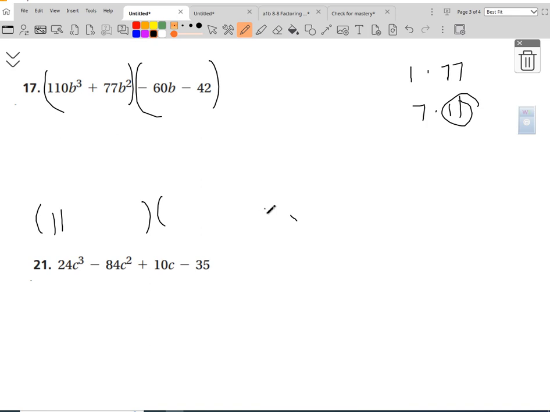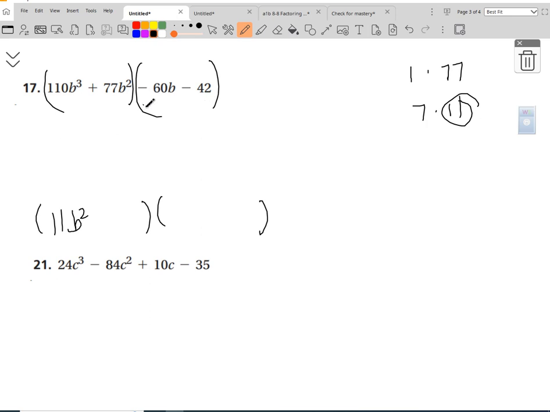So I'm going to go ahead and put this greatest common factor. I'm going to go ahead and give myself my 2 binomials, because we know for now that's going to be our answer, 2 binomials. How about the variables? What variables do they both have in common? Greatest common factor: b to the second, yes. What's the greatest common factor of the second group? What do you think? 2 is a factor, but I think this one's bigger. I was going to think of the smallest number first. Yeah, 6.